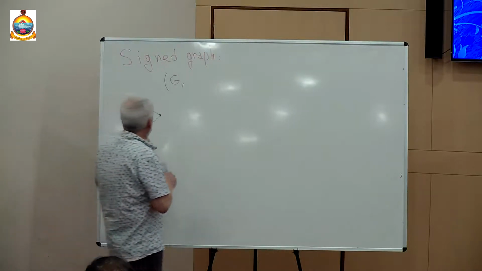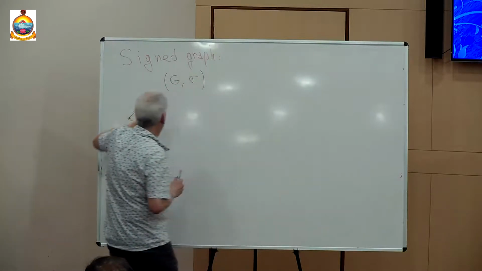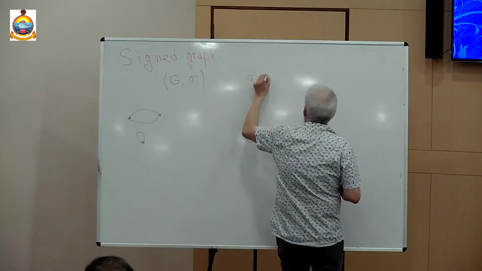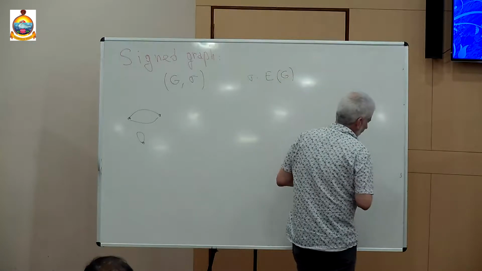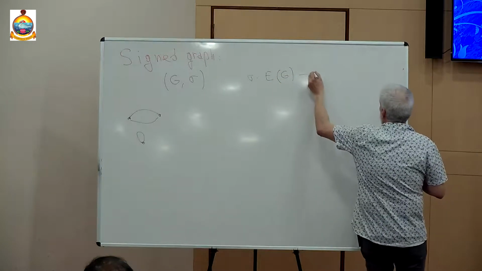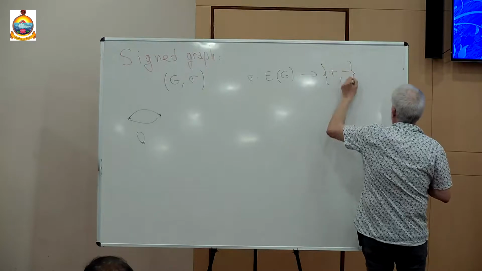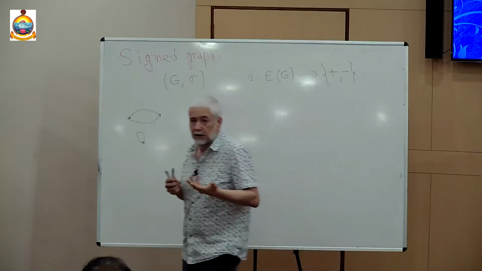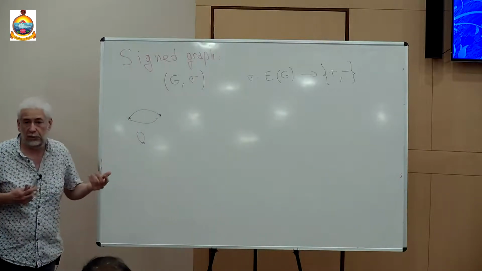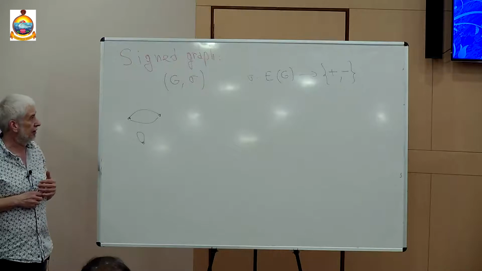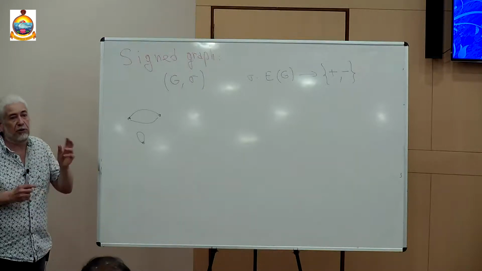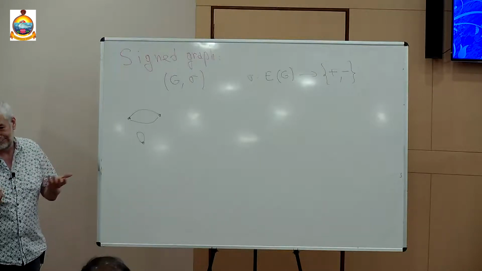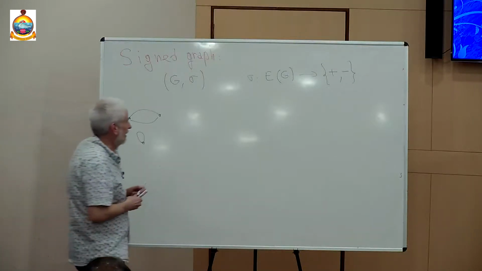So this is a pair with a graph, such a graph, and a function. This function just associates with each edge of the graph a sign, which is either a positive or negative sign. Okay? So it is some kind of two-colored graph, two edge-colored graph, as Chagnik discussed before, but it is not really colored. These are signs. And with signs, you can do some operations. So this is a new thing somehow.